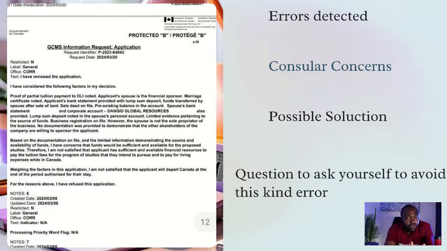So you need to ask yourself, okay, have I clearly explained all the nitty-gritty of my application? And as much as you want to put a lot of documents, when you are putting documents, write a written explanation, because the way things are obtainable in Canada is not the way things are obtainable back home. Yes, you can put, let's say, a long title deed, and at the end of the day they will still tell you that they did not see evidence of how you got the money.